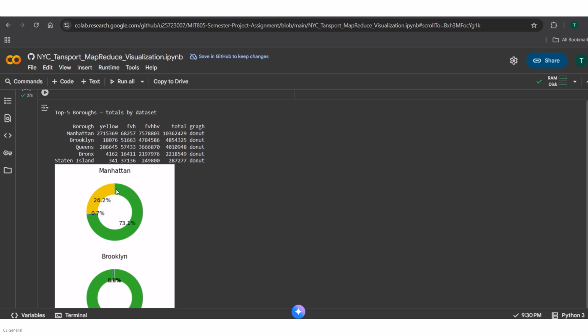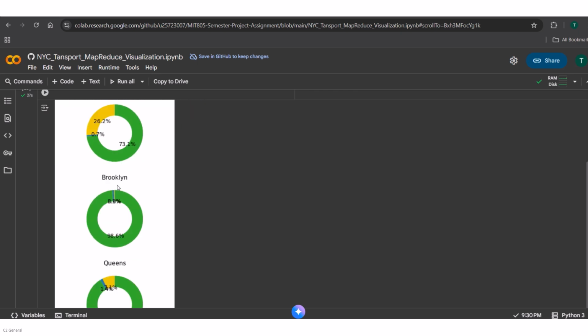For example, here in Manhattan, as we can see, we have 26% belonging to the yellow taxi, and 73%, which is a huge chunk, going to high volume vehicles.